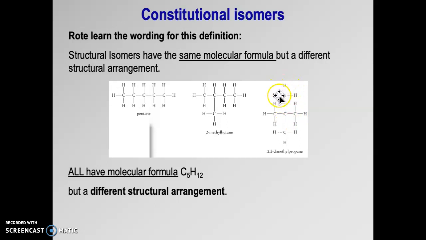So you've got your CH3 group here and your CH3 group down here. Now you could look at it at a different angle and say that you've got 3 in the longest continuous chain, and then you've got your 2 methyl groups, but still they're going to be on that carbon 2. So that's why this one is called 2,2-dimethylpropane. Okay, so that's a constitutional isomer. Same molecular formula, but different structural arrangements.